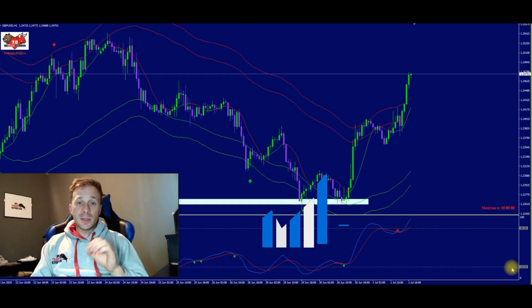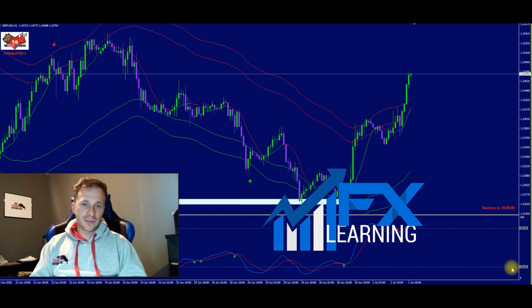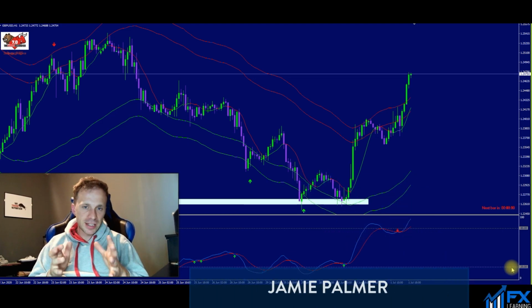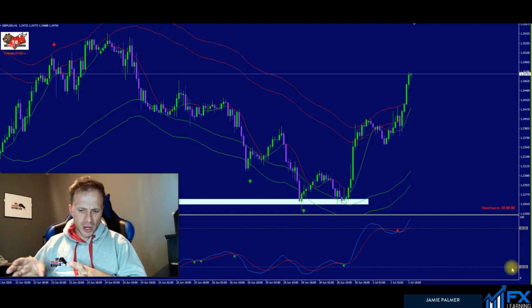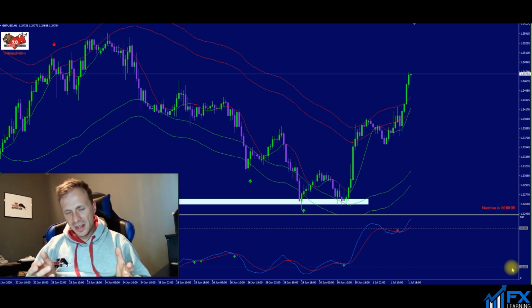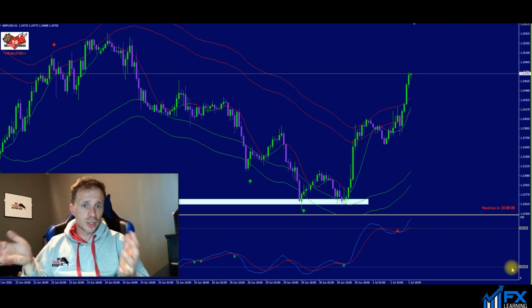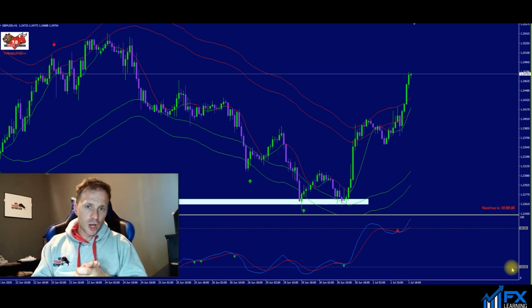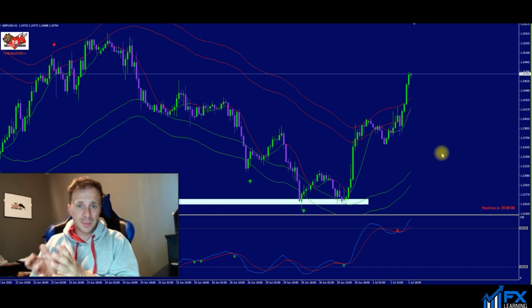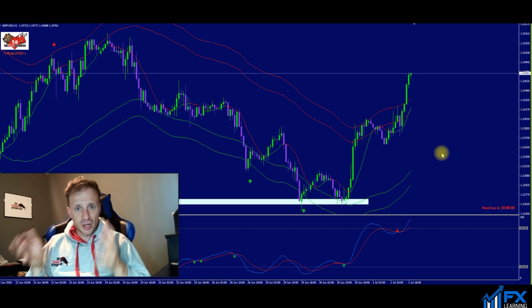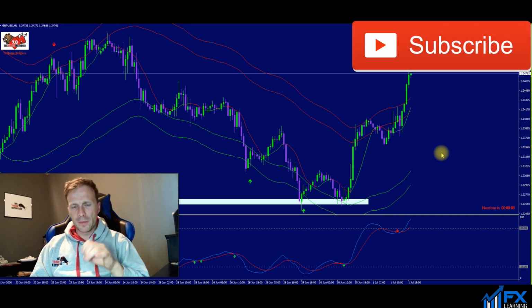Now, GBP/USD has been an awesome trade for me this week. If you know me as a trader, I started my career in binary before moving on to scalping. So I have this background skill of scalping small pips on the lower time frames. But over the last few months, a lot of BD members have wanted me to cover the higher time frames, the 1 and 4 hour charts, because ultimately they want more pips and they want to see me trade in the higher time frames. So that's exactly what I've been doing over the last month or so.